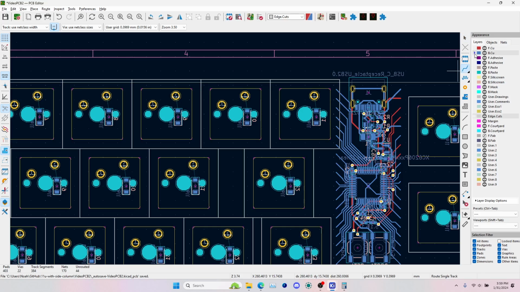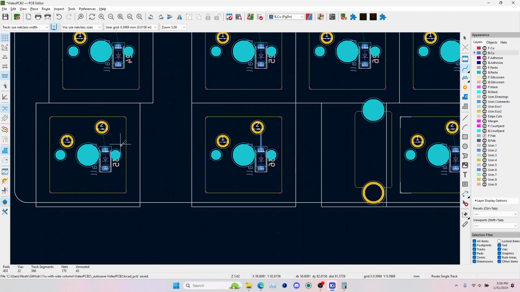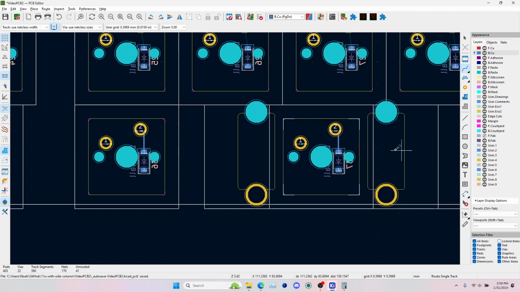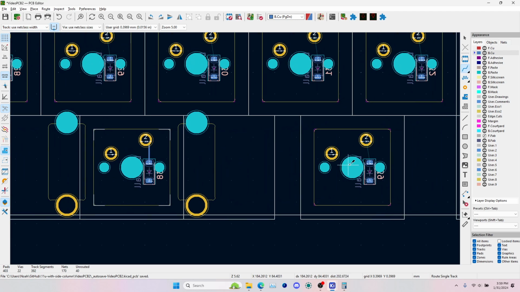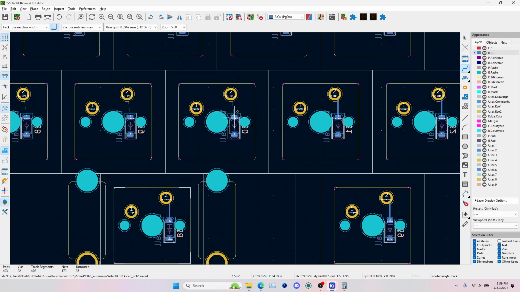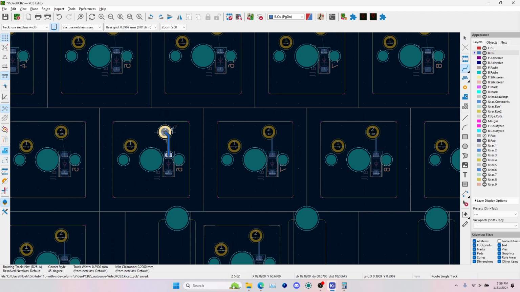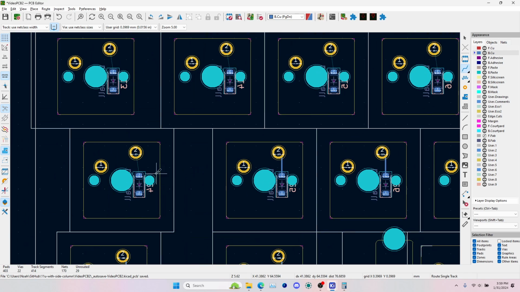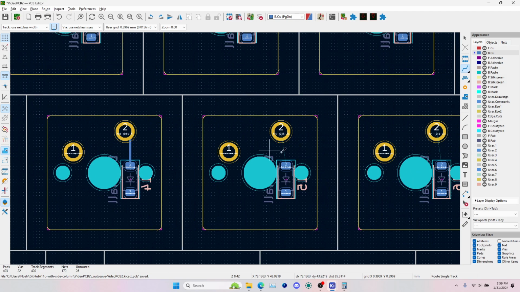So the next thing to do is to connect all the diodes and switches. So let's connect every diode to their switch with a simple wire. And I'm using the net class width, which by default is 0.25 millimeters, which is a good small width that is approachable, and most PCB fabricators are capable of making 0.25 millimeter traces. In fact, I wager to say all of them are. There's only a few switches here, so we should be able to blow through this pretty quickly.